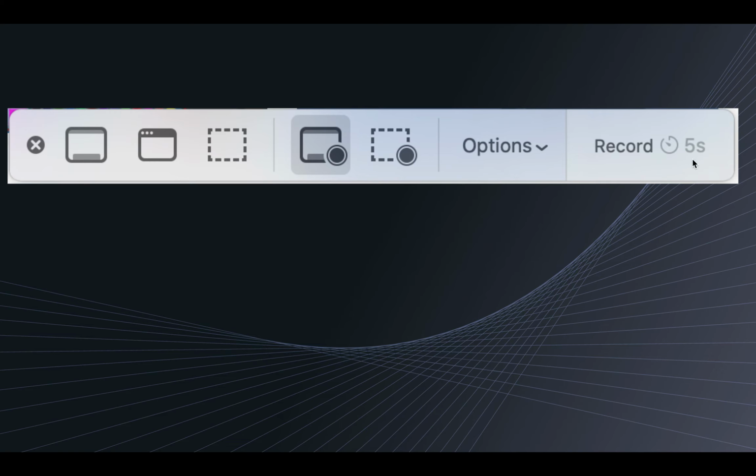And there's a new thing here where it gives you this countdown. So you can say, wait 5 seconds before you begin recording. And it gives you a little countdown, which I like. But then again, as I mentioned, I'm waiting 5 seconds and the countdown goes away, but it's still cutting me off. So I haven't mastered my timing yet, and I'm working on that.